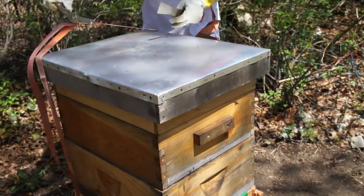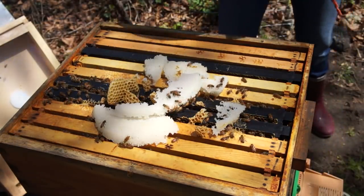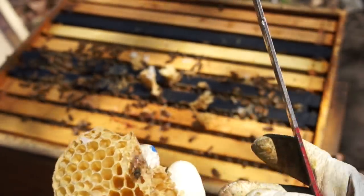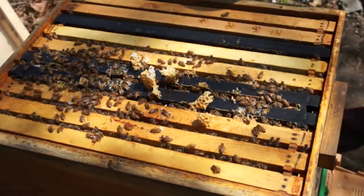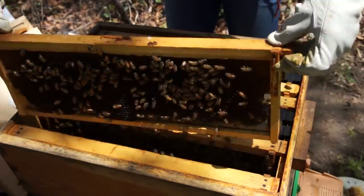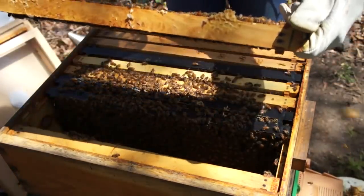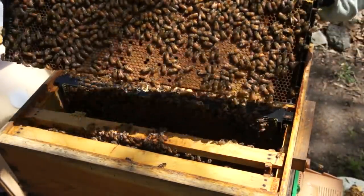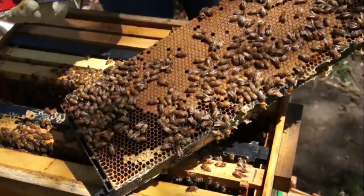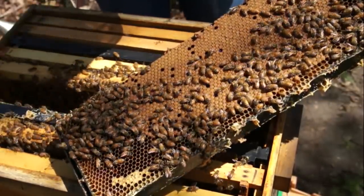Okay, last hive — same dealio, find the queen. The nectar flow is starting, so we don't need an extra feed anymore. If you can see in there, it's like a little grain of rice — those will be drones or males. If they have enough resources to make drones, it means the hive is in pretty good shape. I like to remove the second box and look for my queen. She too should have a nice red dot. Spot eggs — so she was here recently, which is good. Very nice laying pattern. The brood is here — baby developing bees — with some pollen and some nectar, which indicates the girls have enough resources.